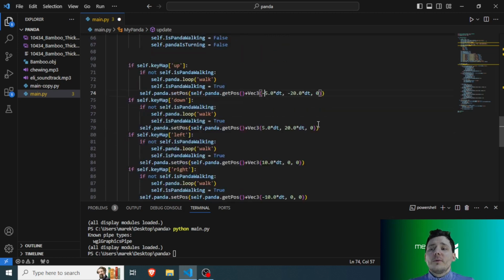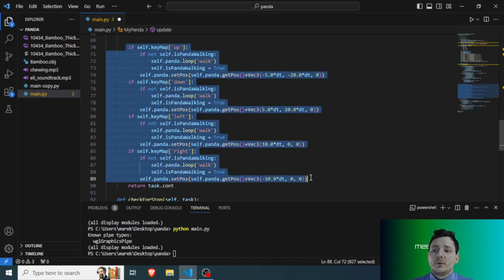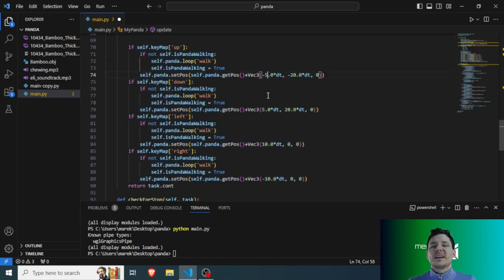There are two ways to go about it. One is better than the other. To follow best practices in Python, we won't be repeating code. I will put this code into a function, and I will pass in values depending on which way Panda is facing.